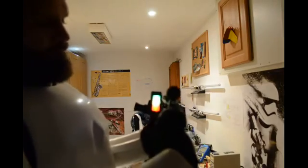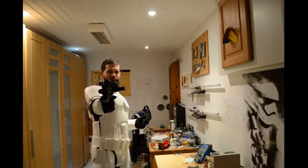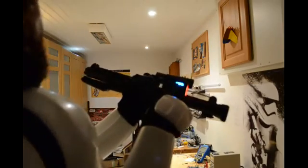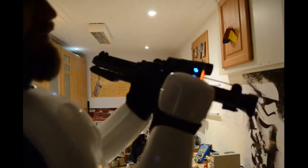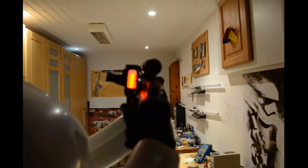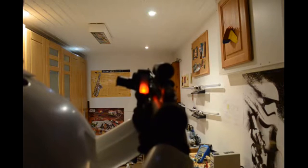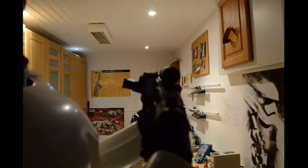If you shoot the blaster, you can see the ammo counter on the LED display. I know that in the video it will not be visible, so I will post some pics. Basically the LED display shows my name, the mode — so now it's in blaster mode — and the number of ammunition. You can also see a representation of the ammo counter in the status bar. If you keep the trigger depressed, it will go into repeater mode. Gradually, the ammunition will be depleted until it's empty.